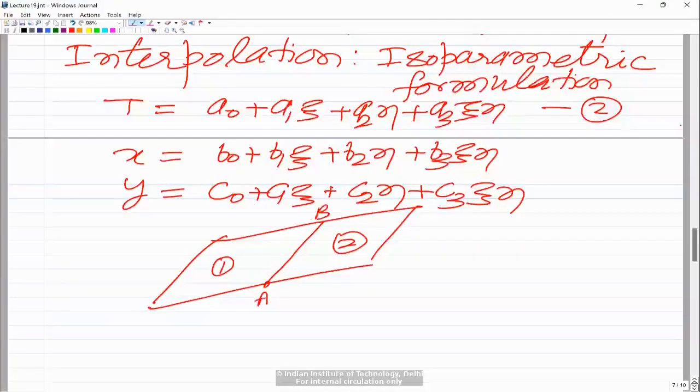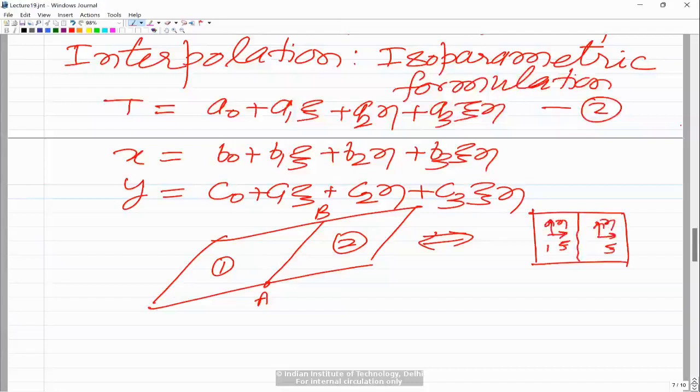So when you look at this edge, when I talk of element 1, although it's the same square element, for the purpose of showing, let me show like this. So element 1 is actually mapped to this xi and eta element in the xi and eta coordinate, and this is element 1 and this is element 2.